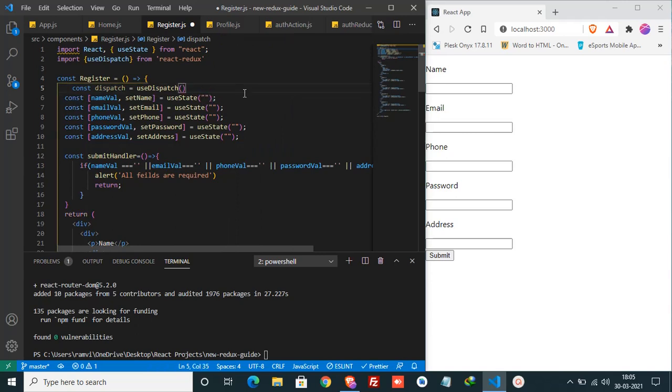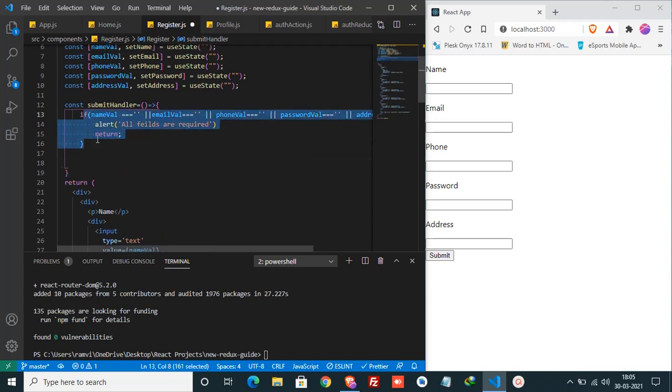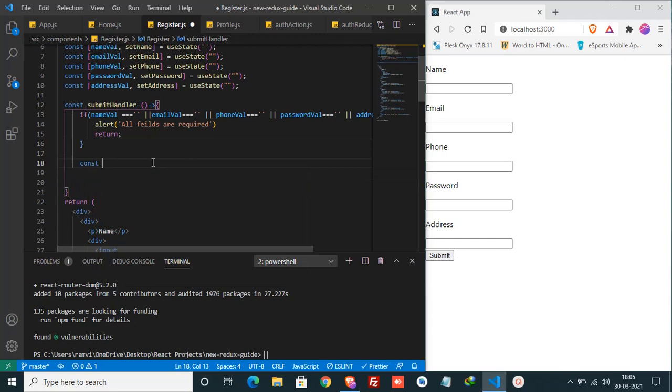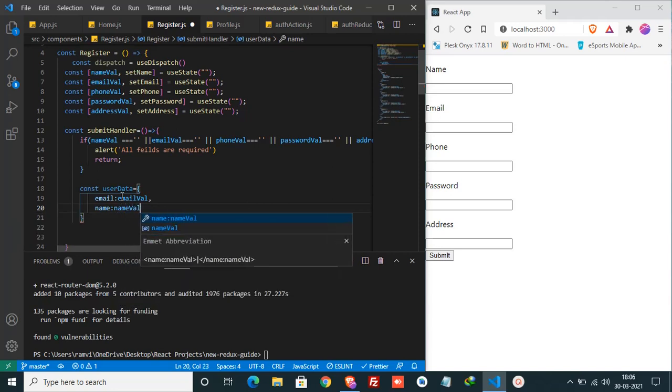All right, and now if everything is successful, I'm just going to create one object. In that object, I'm going to place all these values. So const userData is equal to an object, where I'm mapping this email val in email, and similarly name val in name, and like that for phone.